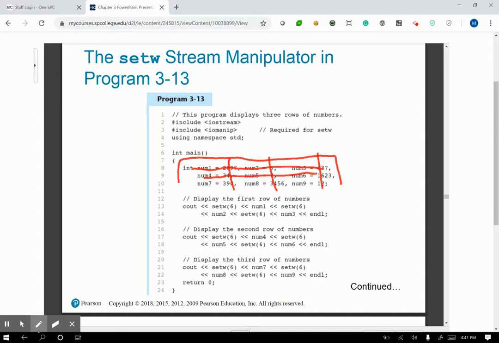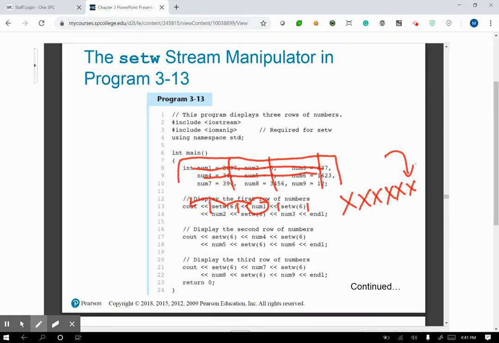But you're going to notice this setw(6) before every other value. By doing that, when num1 is piped through the setw(6) and then to the cout, it's going to say, hey, I want 6 spaces.